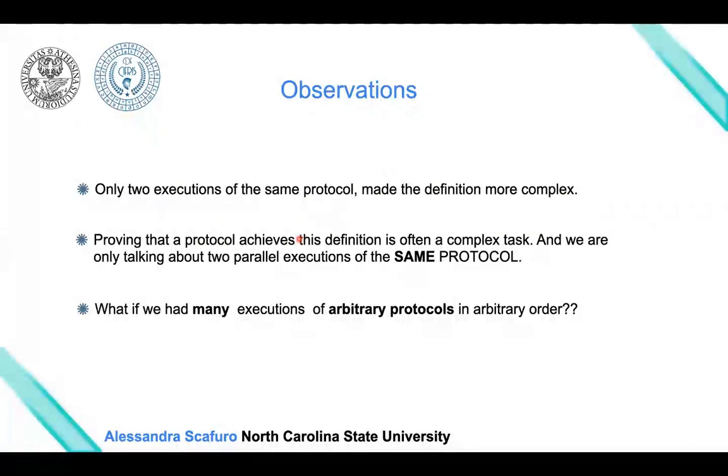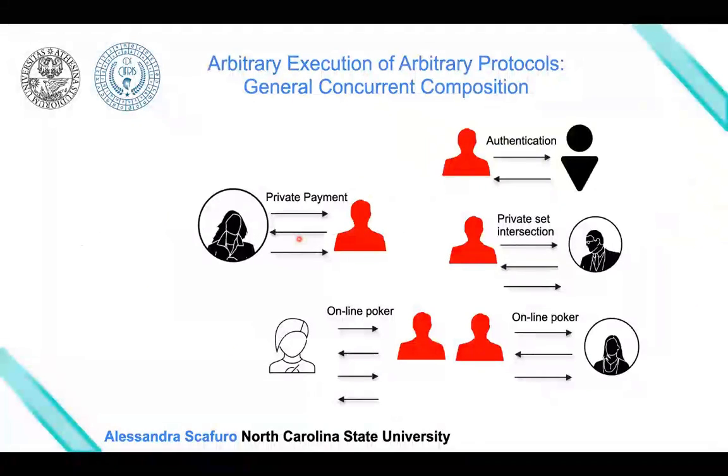But now the next natural question is, what if the adversary is going to run many protocols which are not zero knowledge proofs, like arbitrary protocols? Let's say I have an adversary who is running a private payment protocol with Alice, and in parallel is running a private set intersection with another party, and in parallel is going to run an authentication protocol with another party. So the question is, okay, now what do we do with the security definition I've shown you so far? That's the challenge. That's what happens when we start talking about concurrent execution of secure protocols.